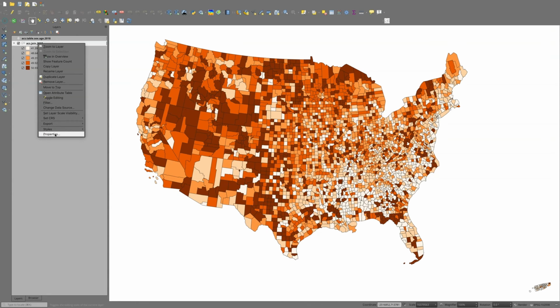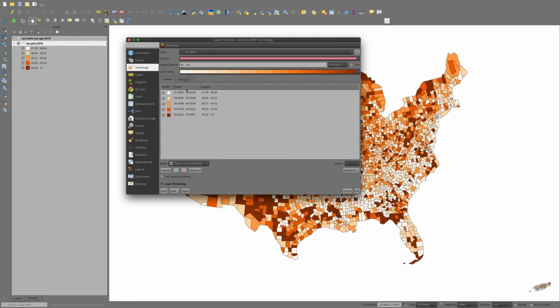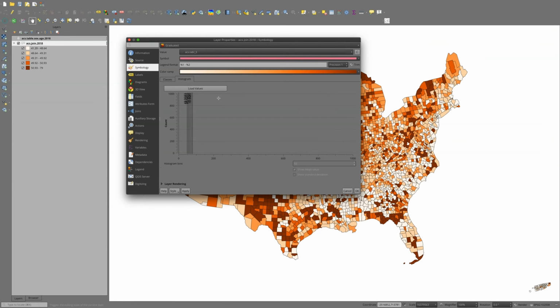So let's go back to properties and try another method. So here let's go to equal intervals and see what equal intervals gives us. We're going to stick with 5 again. Go to the histogram, load the values, and here we can just see in the histogram that these are sort of equal bins now.